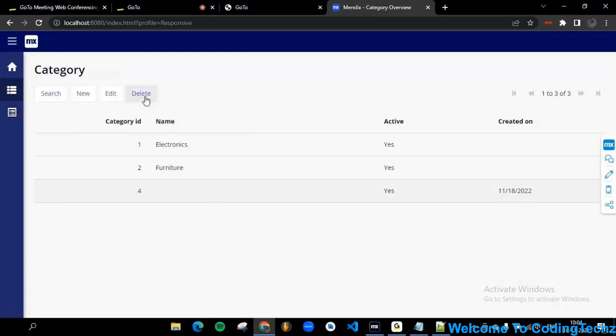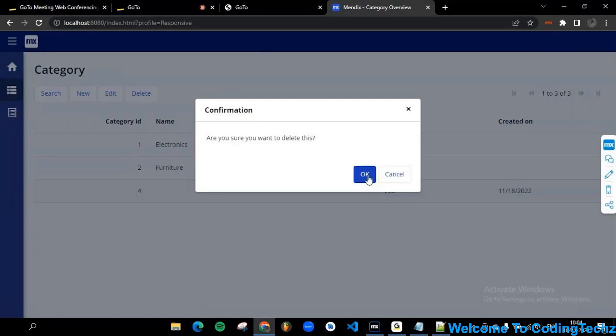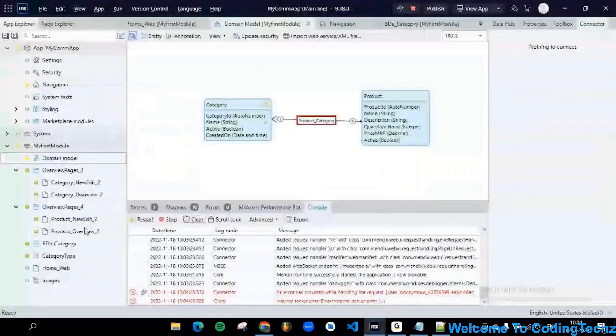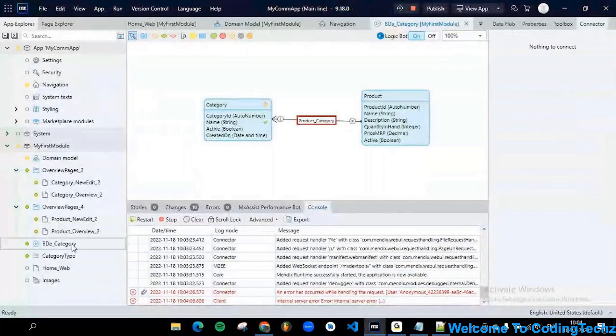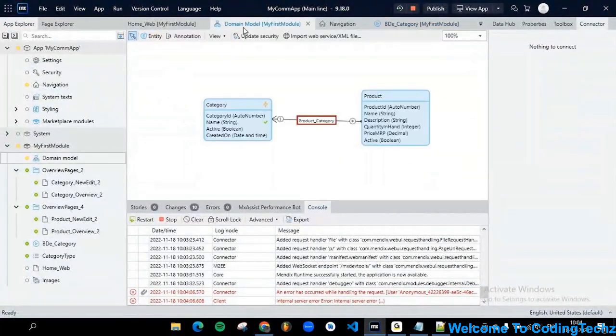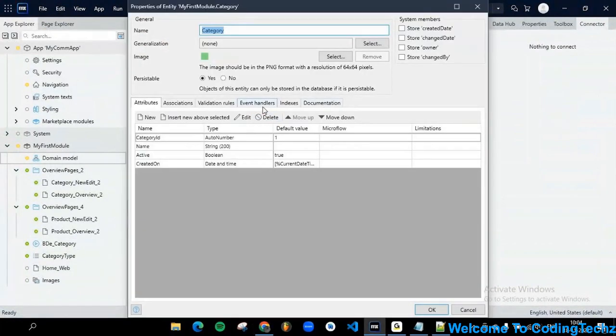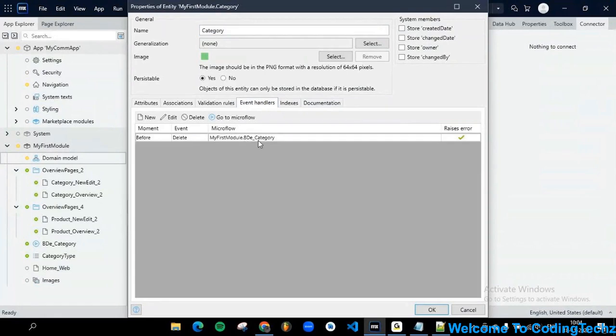First, I'm trying to delete. Do you remember that we have created an event handler for delete? Before delete, we are returning false as the microflow output, right? On category, we have created an event handler with the before delete category microflow.